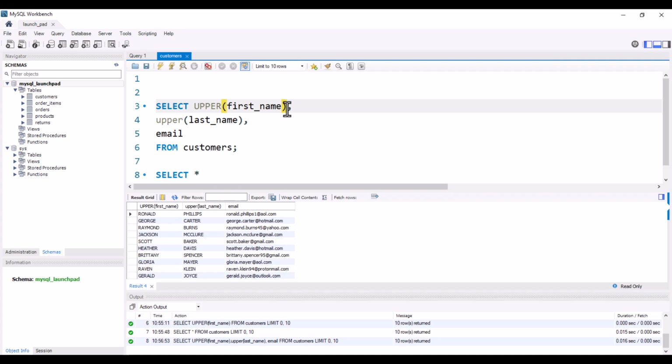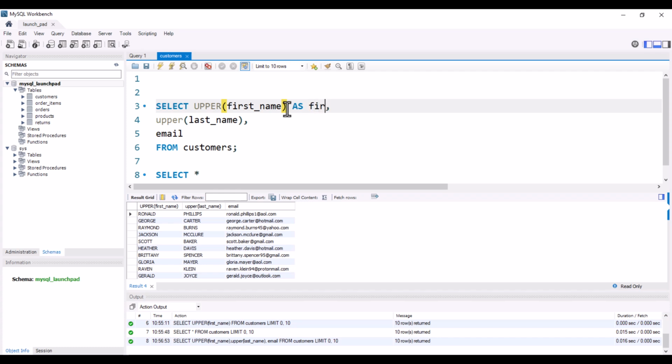It doesn't mean that you are replacing the initial name in your table. What do I mean by that? Let us simply implement that to see what I'm talking of. Use AS for your alias. Upper first name, alias it as first name upper.